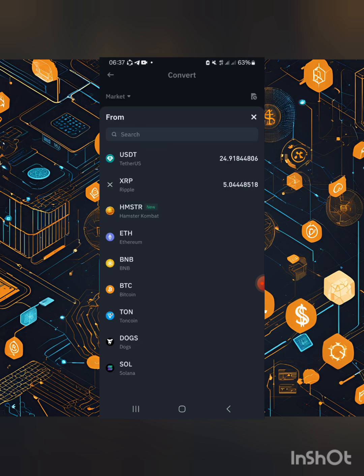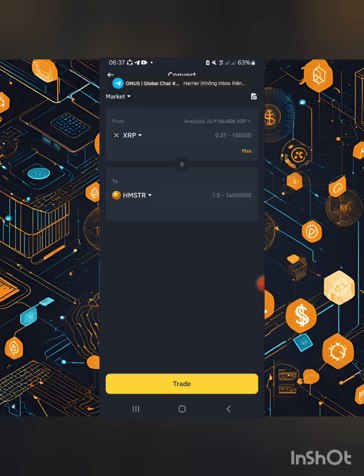so as to choose which cryptocurrency you want to swap from its form into the other form. So since you want to convert Hamster Combat into USDT, you choose Hamster, but in my case I'll go by XRP. Okay, so XRP is on top.